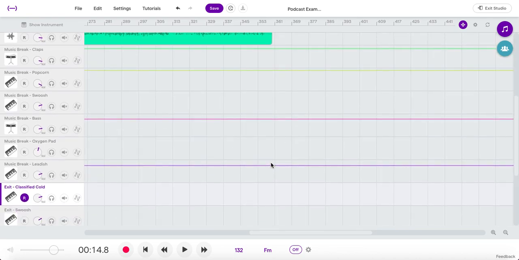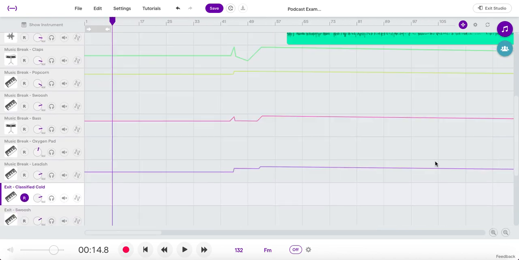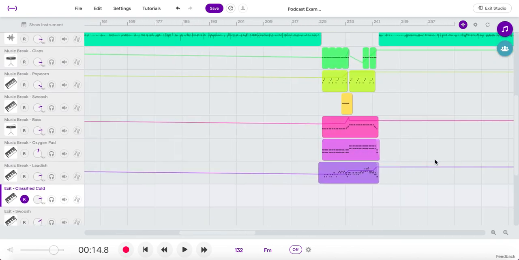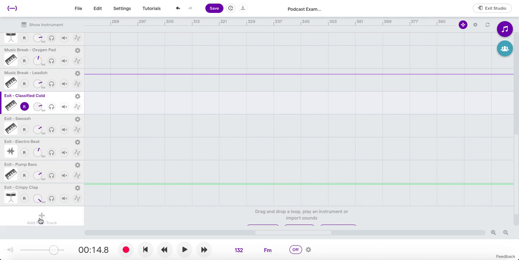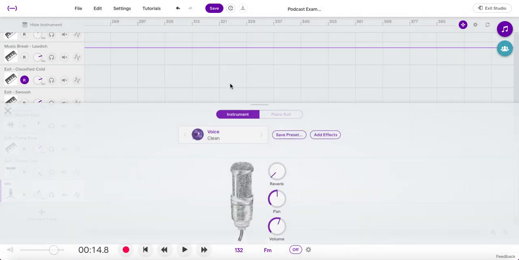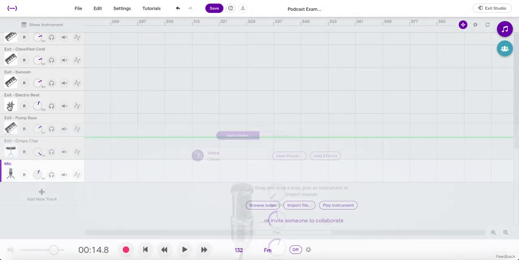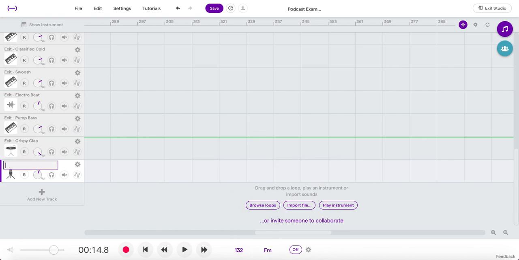So now your conclusion you can record right in here. If you want to record it in here, what you would do is add your audio track. So I could add new track, do voice and microphone, okay, and then just label it conclusion like that.